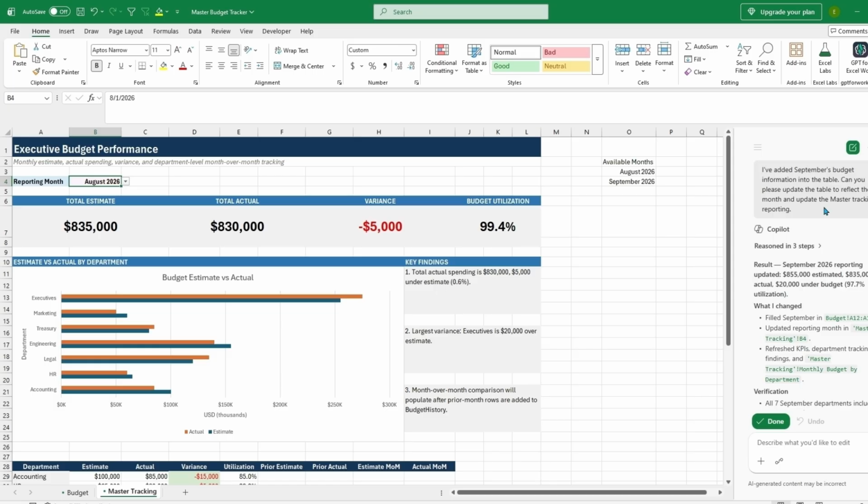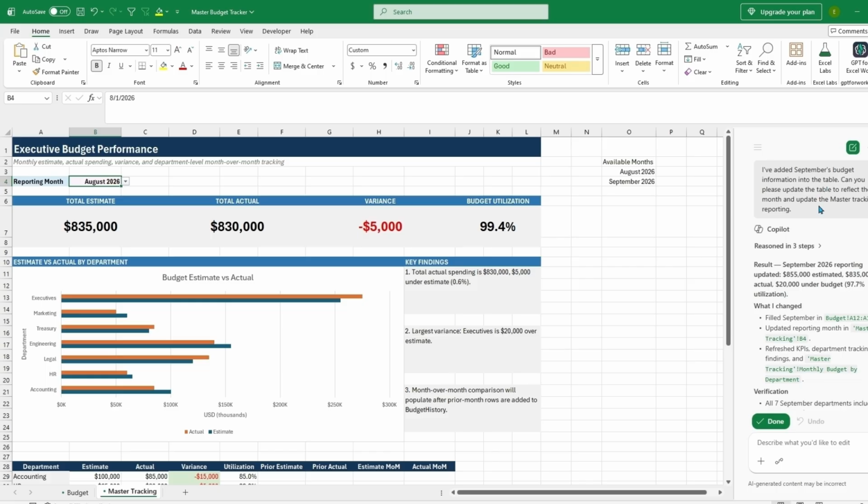But it will be useful to save what we've prompted it with. And for next month, we would just change September to October. So this could be a very simple way to just plug in the data and then add a simple prompt and have it run it, instead of having to create a new prompt that maybe would be slightly different and not work as well. And if you tweaked it to create it better, then you'd want to save that prompt as well.